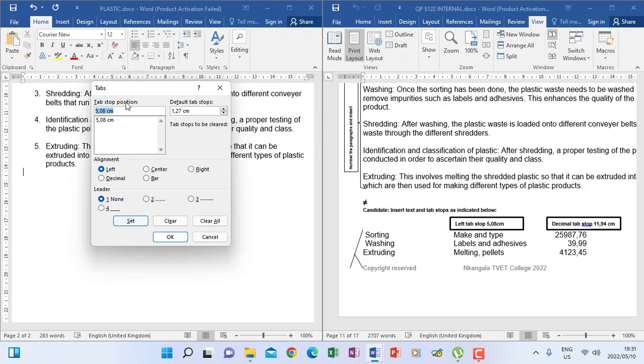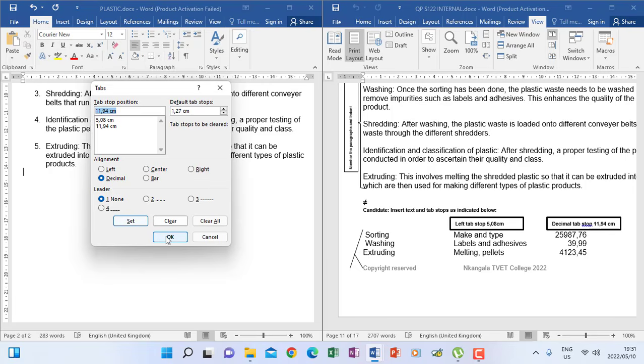Okay, so now I can backspace so that I can actually insert the second tab stop. This one is already set. So the second one now is 11.94, but this one is not left, it is going to be a decimal. I change here, I say decimal, then I set. Now I have two of them which are set.